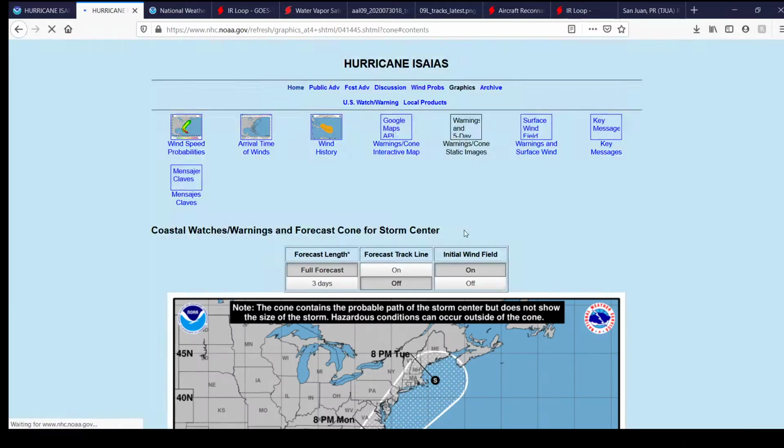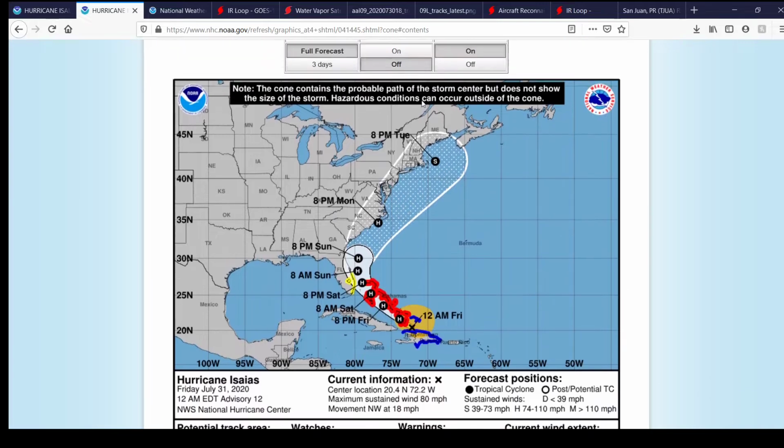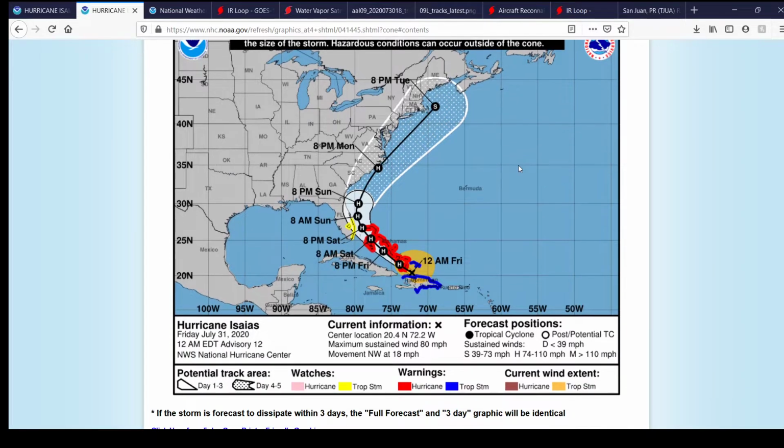The reasoning for this upgrade in winds, I'll go into more detail about later. But I'm just going to talk about the cone here. This is the latest cone of uncertainty from the National Hurricane Center, and they have it hitting the Carolina Outer Banks as a Category 1 hurricane and passing quite close to the eastern coastline of Florida. In fact, parts of eastern Florida are still in the cone of uncertainty here, so don't necessarily let your guard down with this storm.